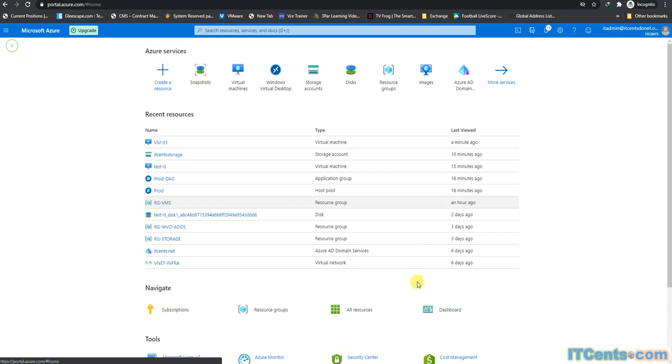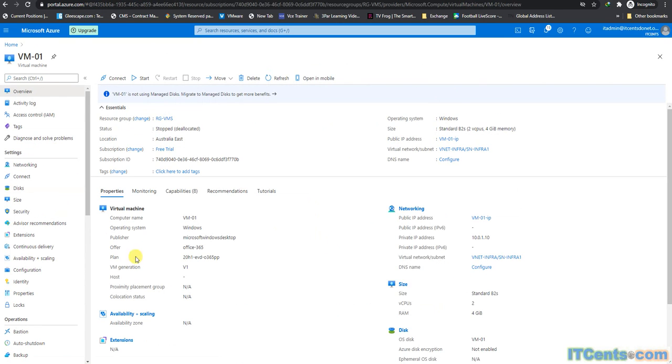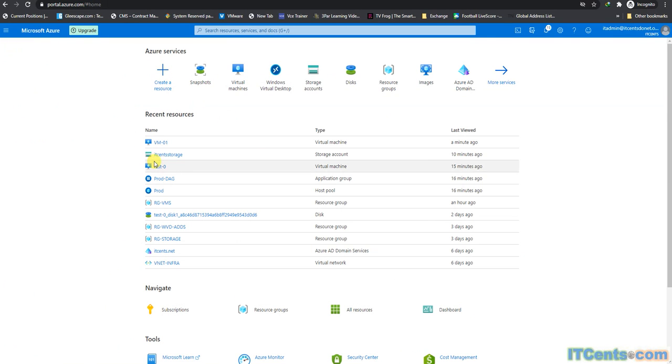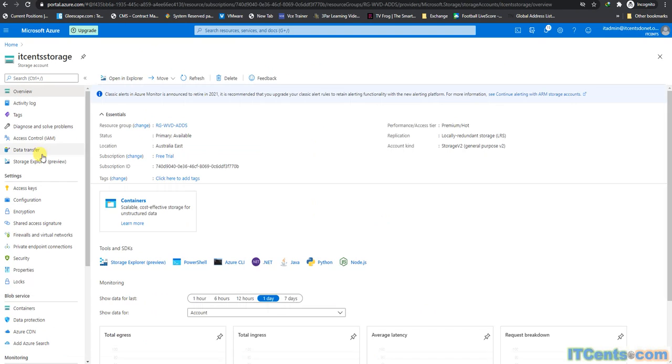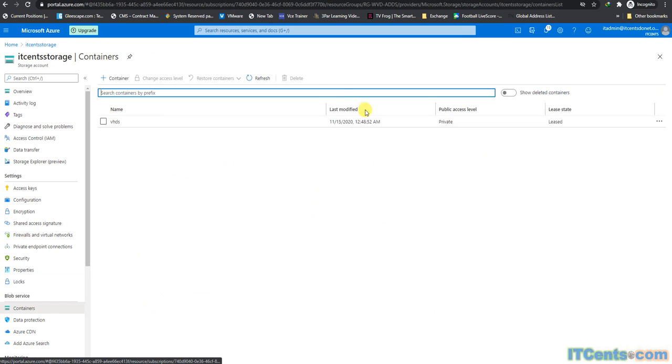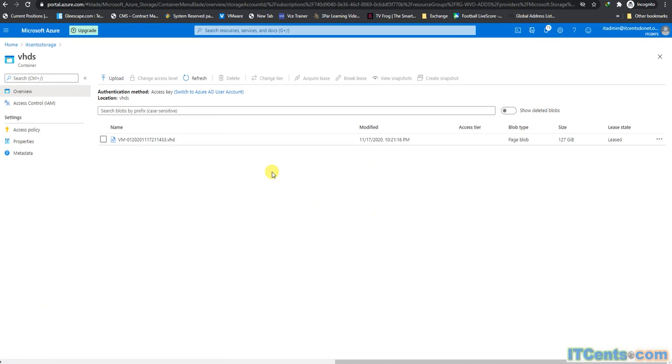So how to create a snapshot for an unmanaged disk like this one? So as I mentioned to you, I'm storing this VM disk in this storage account. So I'll go to containers, vhds, select this and say create snapshot.